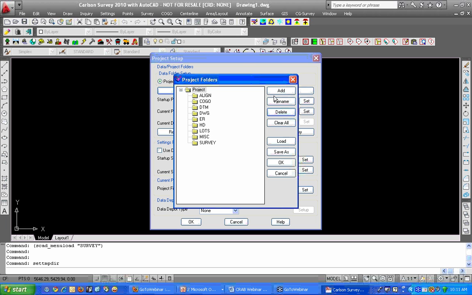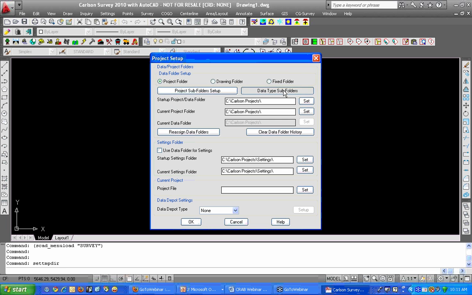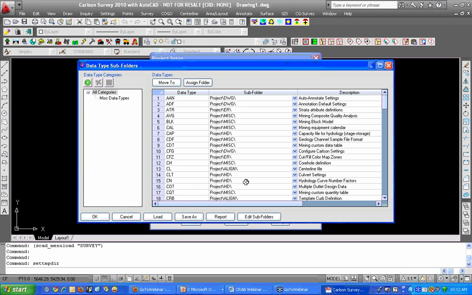Once you get a subfolder structure established, you can save it out so you can share that with other folks in your office. And then we can go in and tell it what data file needs to be put into which folder. You'll notice a lot of these have already been directed.